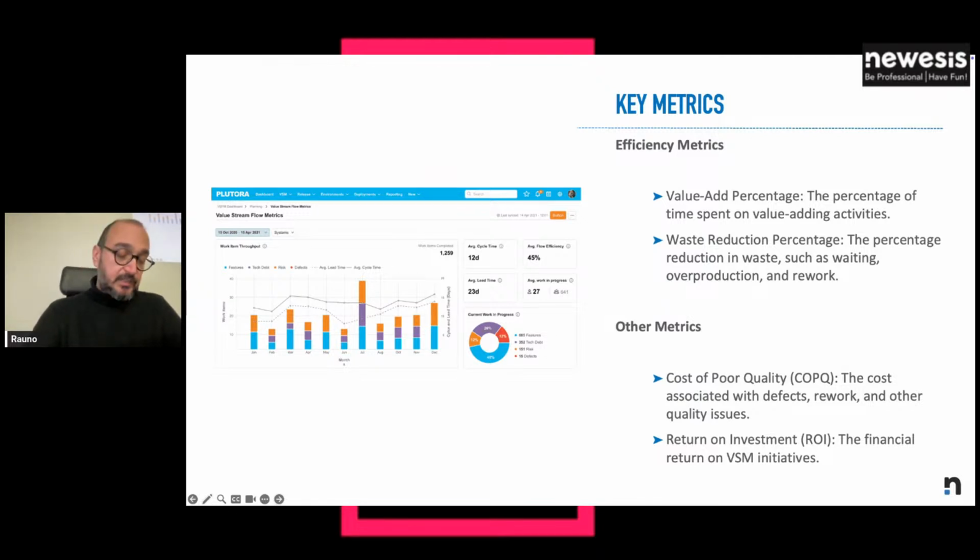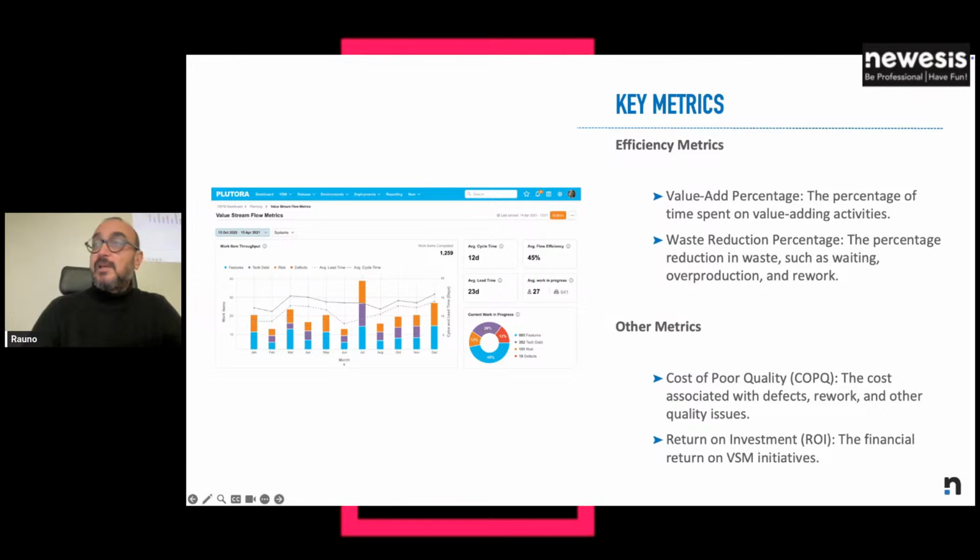after you started to implement your value stream management, the efficiency metrics. So you can try to measure, and you should, if you try to implement value stream management, the percentage of waste reduction. Every time you do a change in your flow, you need to measure the impact of this change. The value add percentage: in the total time, the lead time of providing your service, how much time is value added and how much is non-value added time, and try to work on the percentage and see the changes, if they are improving or not.